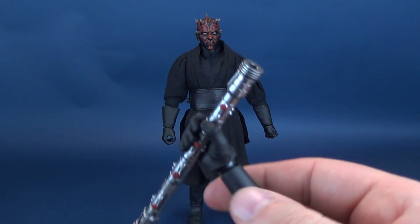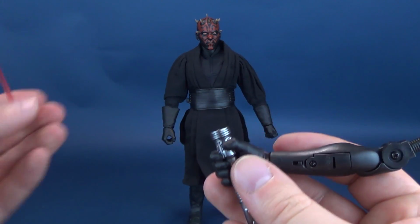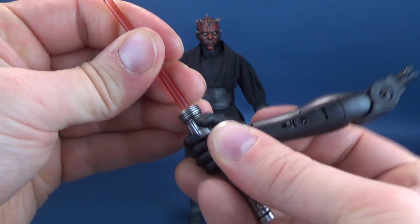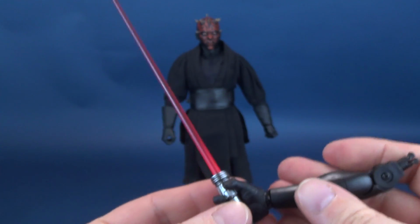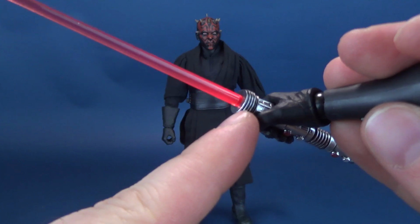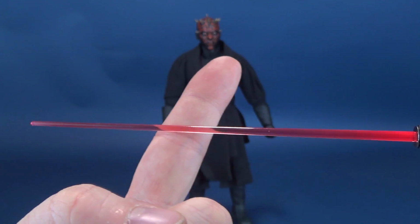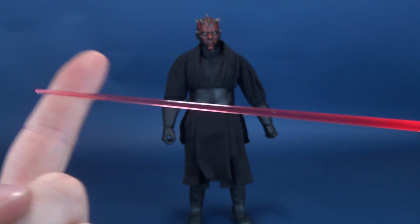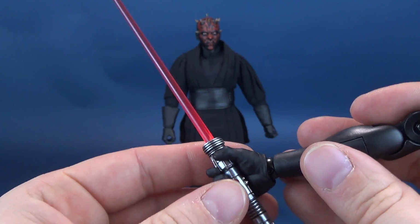But just to show you how it lights up, why don't we take the first one, the smaller handled version of the lightsaber, and we'll just attach the blade in place again, and we'll go ahead and just switch the lights on. Now, it's not a very bright light, not bright at all. It's only being emitted at the bottom of the base, and as you could probably guess, the further it travels along that blade of plastic, the dimmer and dimmer the light actually goes.